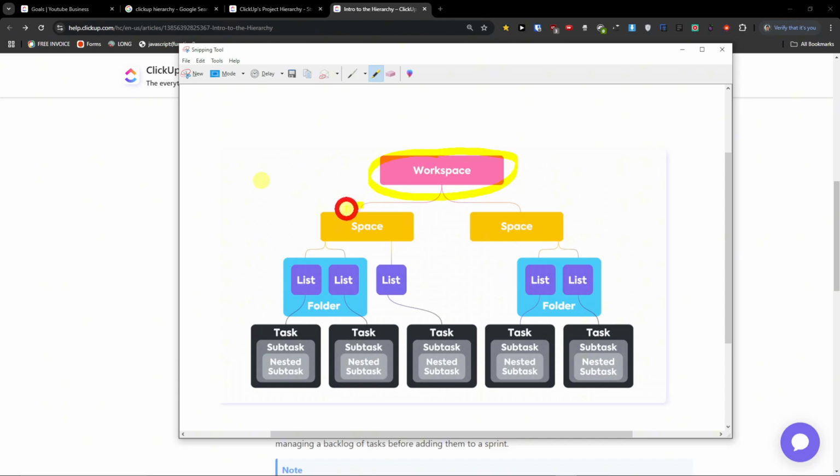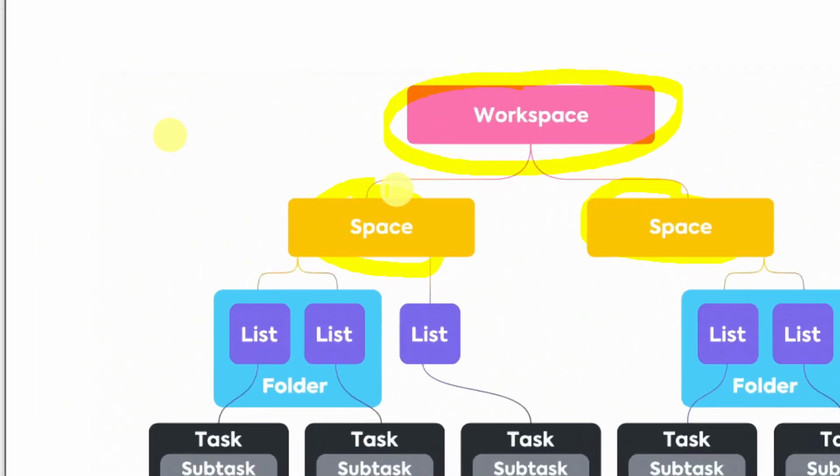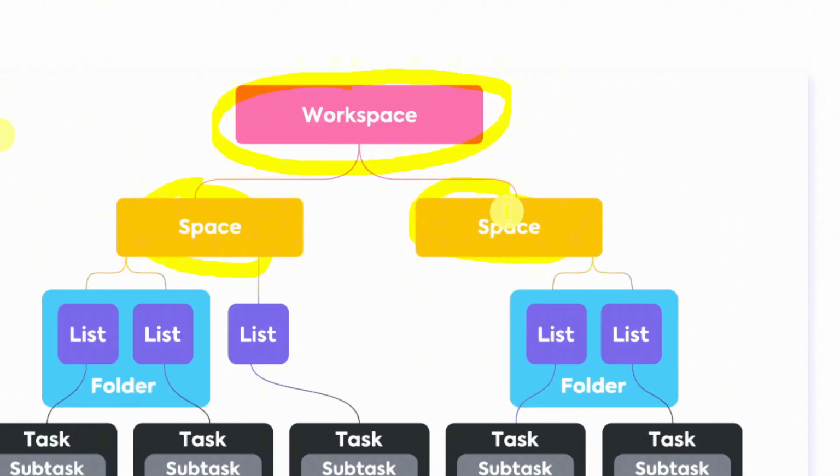Then under that, you're going to have spaces. Spaces can be like YouTube channels. So let's say this is Business Soul, where I have affiliates, where I have sponsorships, where I have consultations with people about how to make more money and be happy in their business. And the second space can be my meditation channel that I have, where I speak about how to practice meditation and things like that.